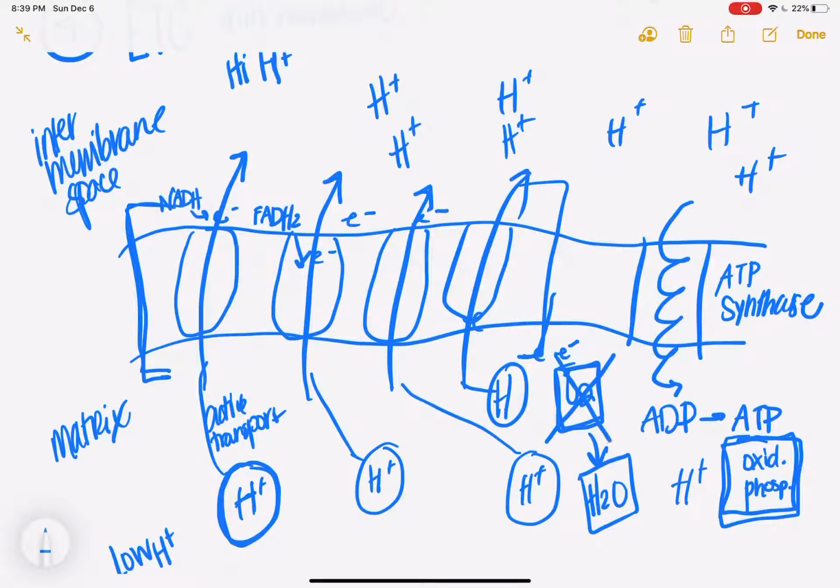So just to kind of, since we're on the electron transport chain right now, I'll just go ahead and give you a little preview. If this oxygen is not present, then all of these electron carriers get backed up with electrons. They can't hold any more electrons. So guess what's stuck? NADH and FADH2 get stuck. They can't drop off electrons because there's nobody they can give them to. Nobody's there at the end of the assembly line to grab those electrons because there's no oxygen here, okay? And so as a result, NADH and FADH2 get backed up.